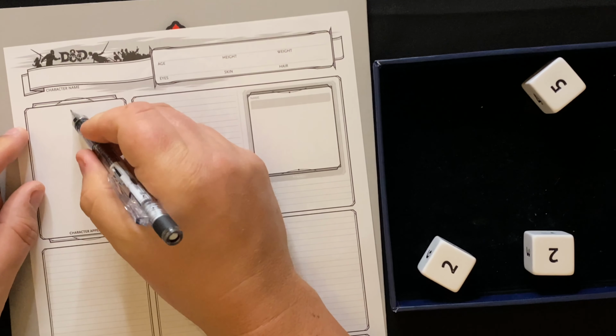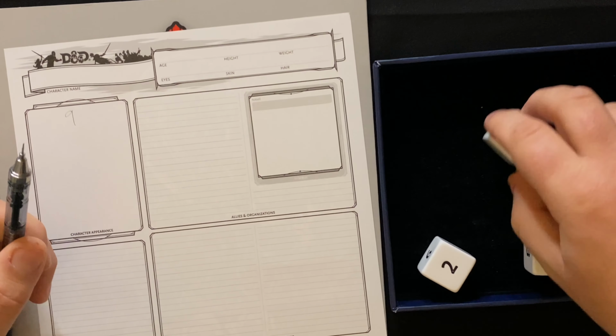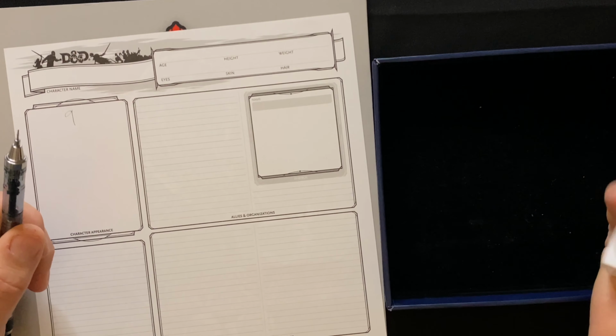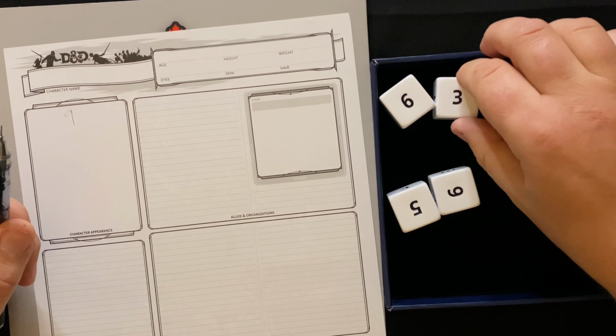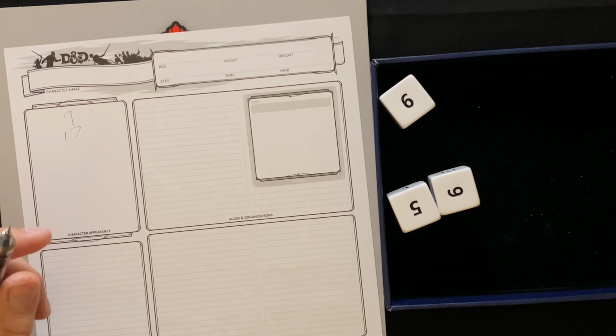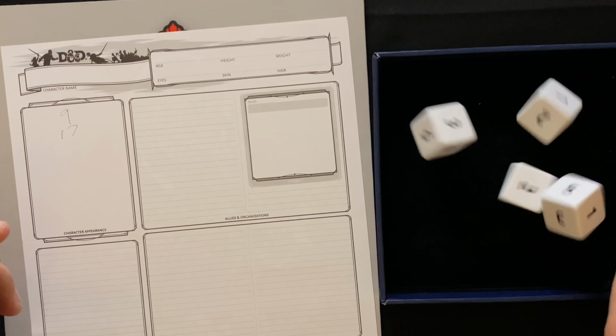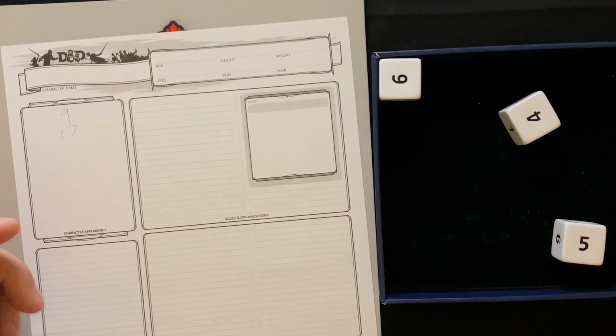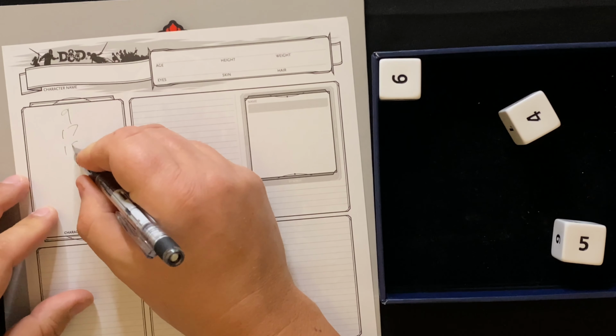So that's a 9. That's a 17. That's a 15.